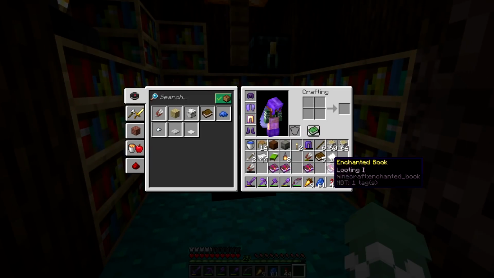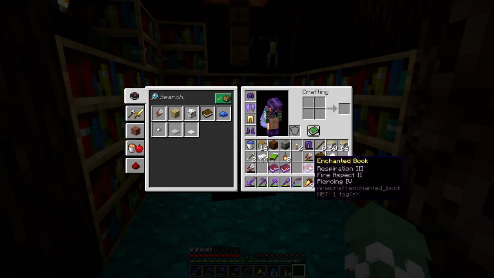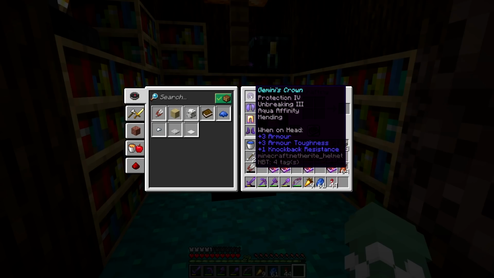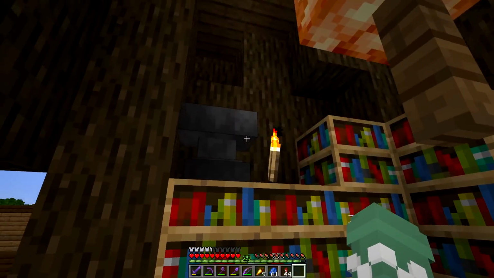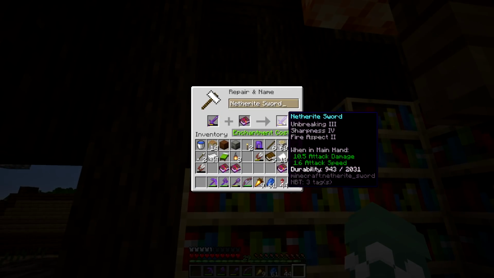And then we have to choose on this book right here. So we have Respiration 3, which we don't currently have, and there's also Fire Aspect, which we don't currently have. Honestly, I've been using potions to breathe underwater, so I think I'm gonna go for the Fire Aspect on my sword instead. Just seems like it would be really useful.